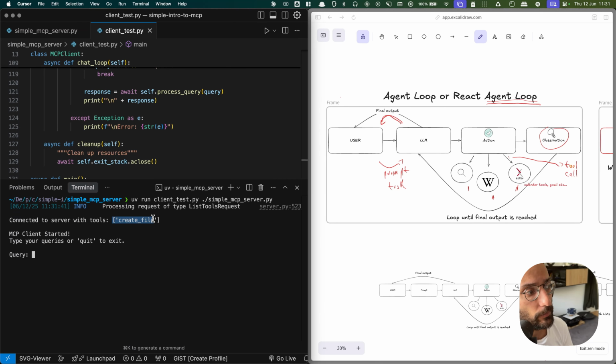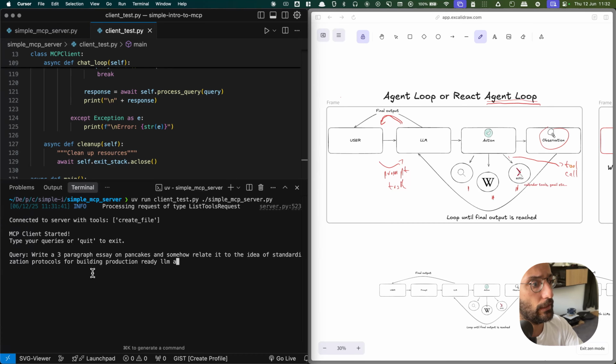We know that the tool available is create file, and I can say, write a 3-paragraph essay on pancakes and somehow relate it to the idea of standardization protocols for building production-ready LLM agents. So we're going to send this input and take a look at what happens as we send it.